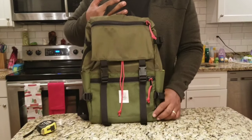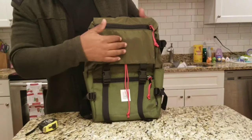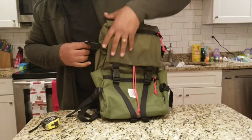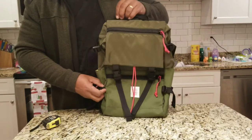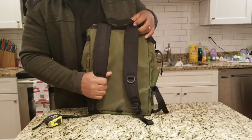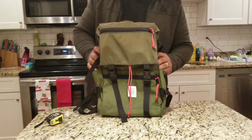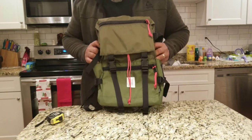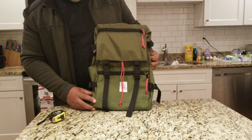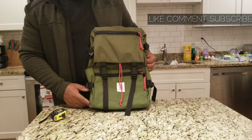It should be functional. When I want to carry something like this every day, I want it to look good, I want to know where my stuff is, and I want everything to fit. I don't want unnecessary things like cinch straps on a 20-liter backpack. You want a nice carry handle, venting on the back, and wider backpack straps. For me, it's a pass — this will be going back. Just trying to give you guys an honest review.